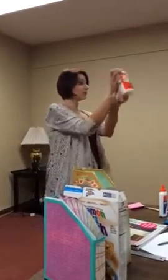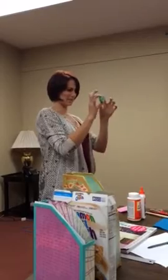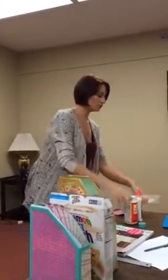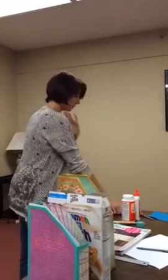We've also got Mod Podge, Elmer's glue. This is washi tape. It's just like duct tape that's small, expensive, and colorful. Need a brush, scissors, felt, and a pen and paper. With these materials, we can make our beautiful cereal box file holders.